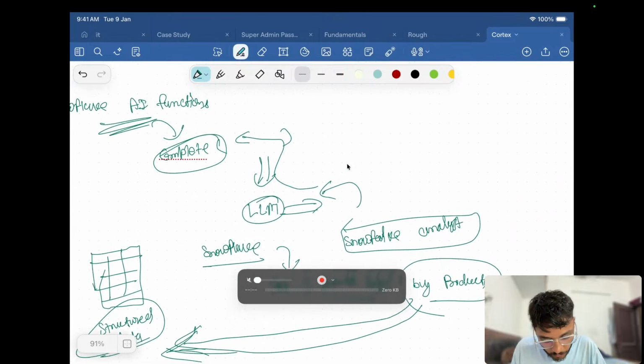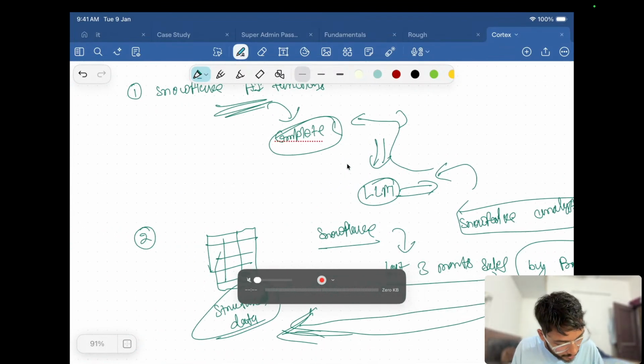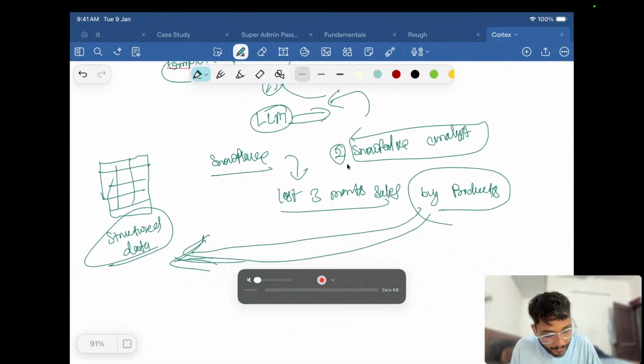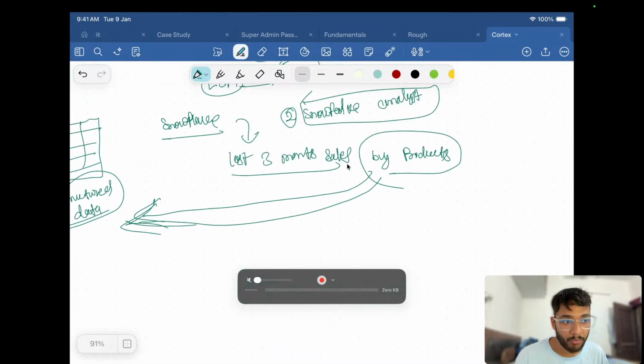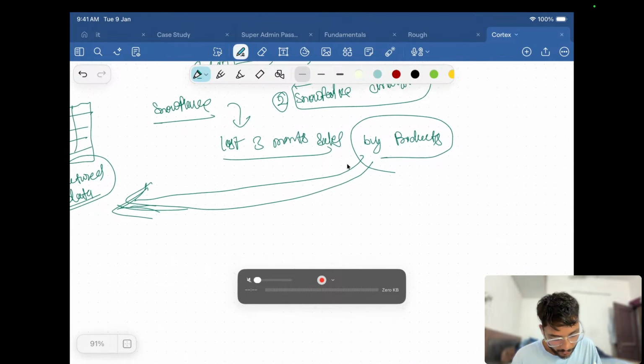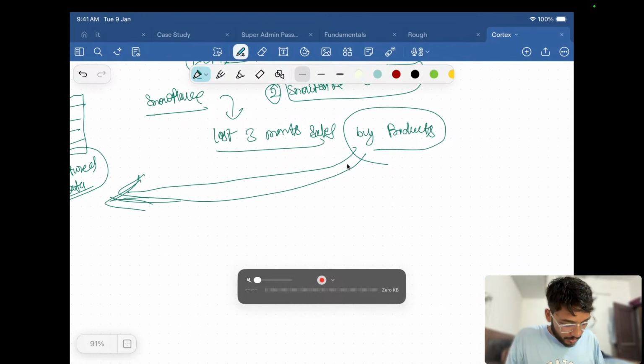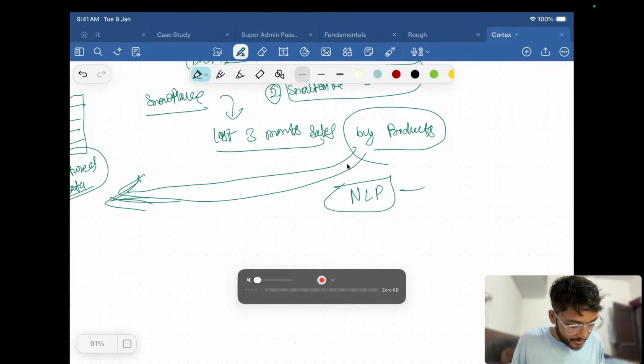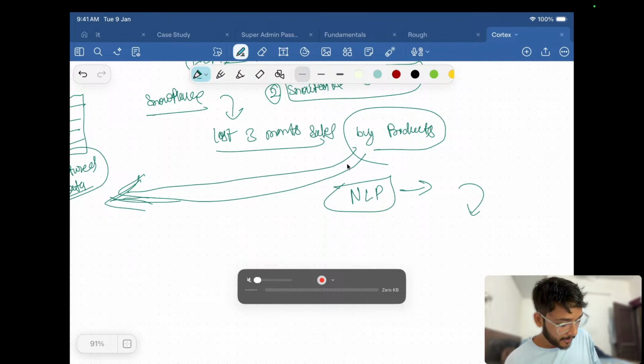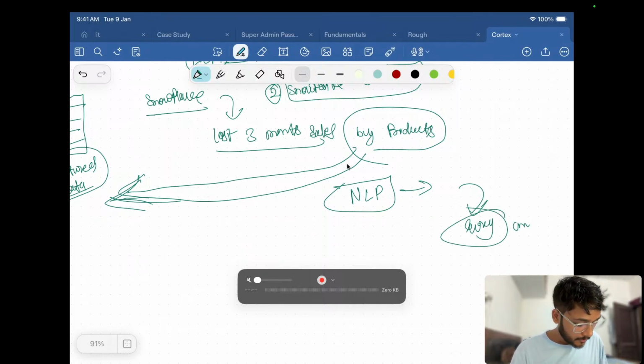First one was Snowflake AI function, second is Snowflake analyst. And you will ask simply, okay, I want this. So basically you are giving natural language as an input, and it will give you a query, and as well as a result if you want.